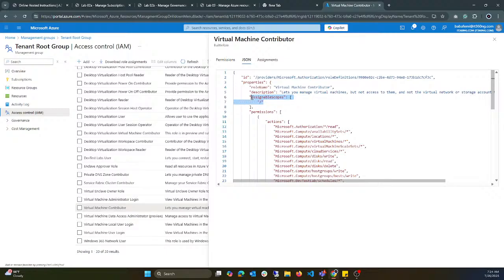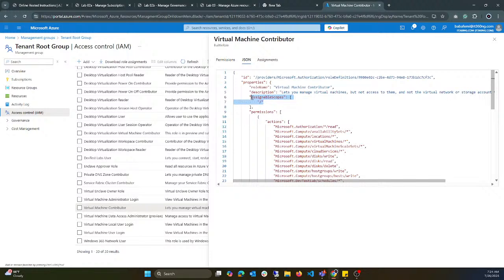When you assign it on the management group, you'll be able to assign that role on all the subscriptions. Now, you can decide to say, no, I do not want this on the management group, I don't want this on the subscription itself. Rather, I want this to be assigned only on the resource group. So when you create a custom role, you can assign it either on the resource group, the subscription, or the management group, but you cannot assign a custom role directly to your resource.